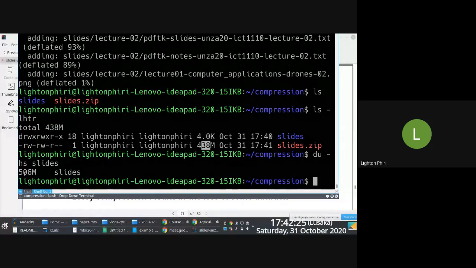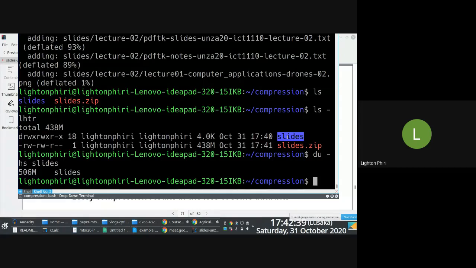It ties on to the question that somebody asked not too long ago, where they were trying to find out if the issue of throughput is going to come back. Well, it's coming back right now, right? If you were wanting to send these slides to somebody, one of the ways you'd be able to figure out how quickly you'd be able to send these files to a third party is to look at the size and the throughput that you're working with, and then you'll be able to derive the amount of time it's going to take. But we do know that 434 megabytes is going to take much less time than 506 megabytes. What we have done effectively by compressing this slides folder into a slides.zip file is we have applied lossless compression.